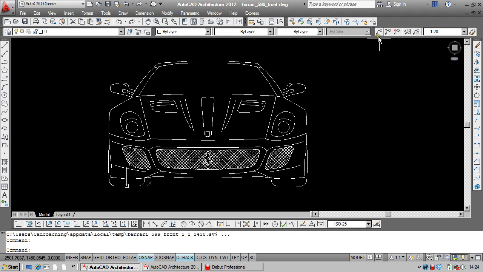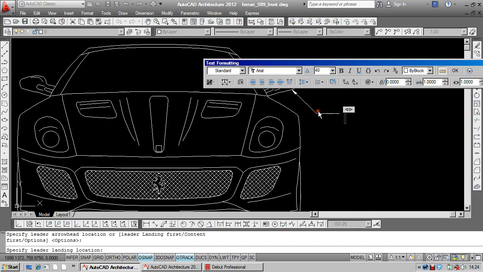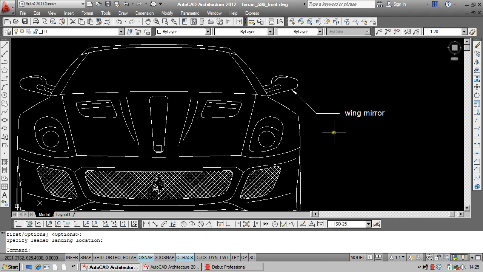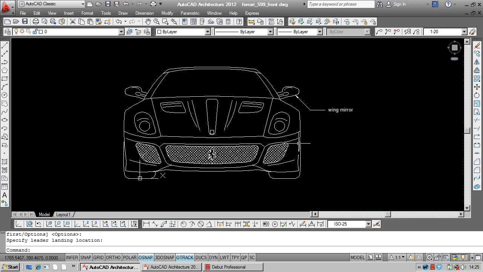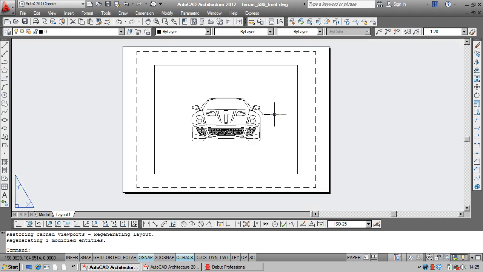So on to using it then, I'm just going to draw a single multi-leader. You can see it opens up the text editor. We've got all the usual functionality that we have with normal multi-line text. Going through to my paper space, that's perfect. That's going to be 2 millimeter high text for me when I print out this drawing.